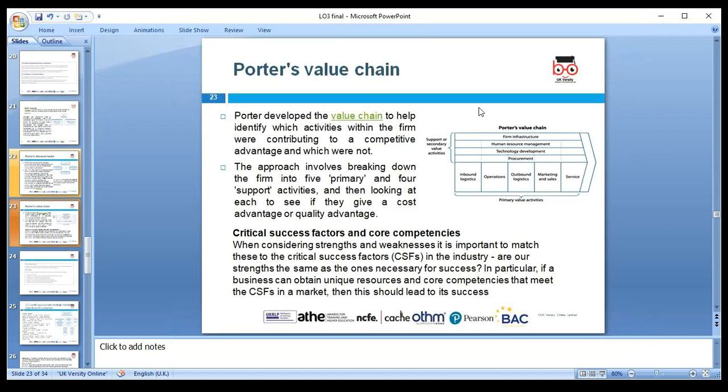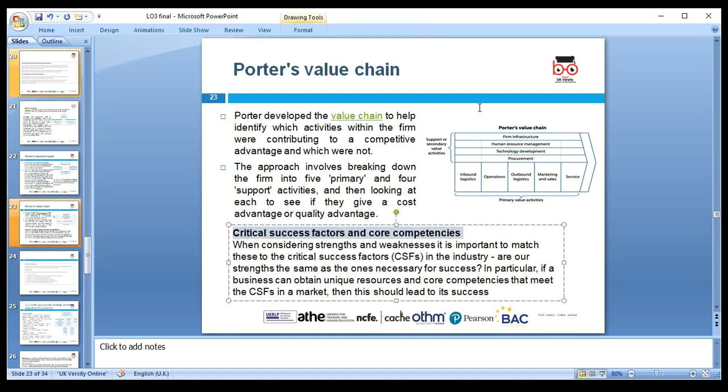All we need is what Porter called answering these questions to determine the national competitive advantage. Okay, then the Porter value chain model is quite popular as well. We can look at the primary activities and secondary activities. The primary ones are inbound logistics, operations, outbound logistics, marketing and service, and then Porter said the firm infrastructure and so on.